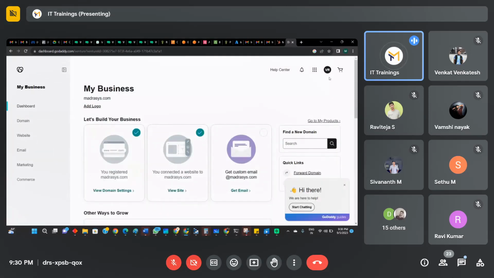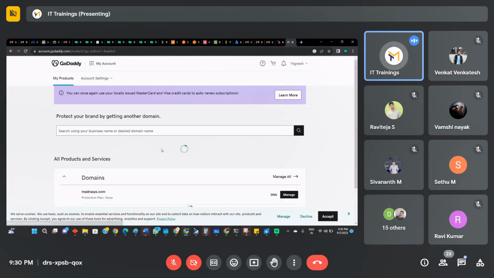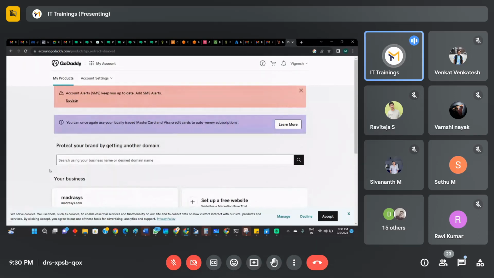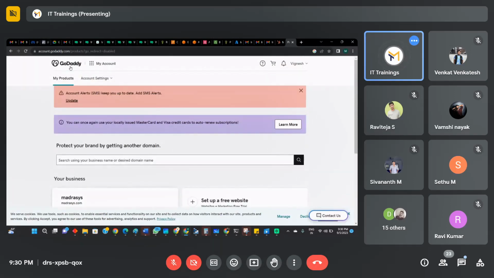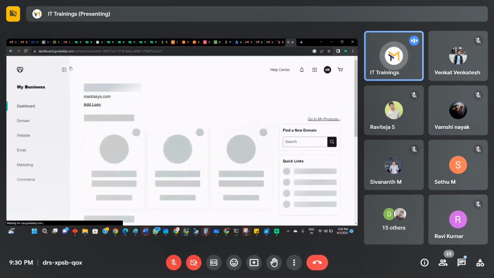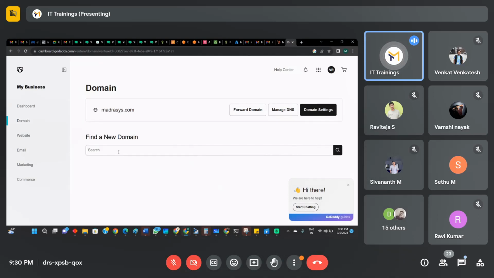my product. Behind your name there is something called My Products, and you can find your product. If you have purchased, you will find this product. If you have not purchased, you have to go to GoDaddy and look for domain and type the domain that you want. Maybe you'll have something in your mind, like you want to start up an e-commerce business, or any name.